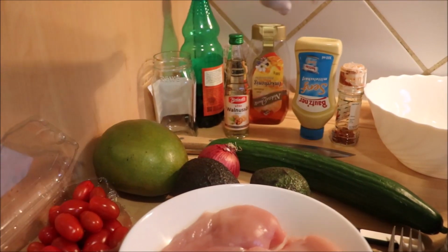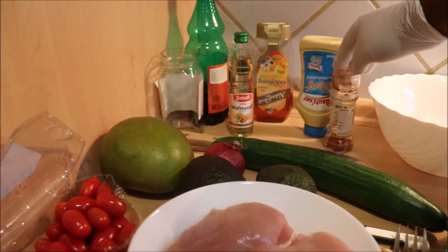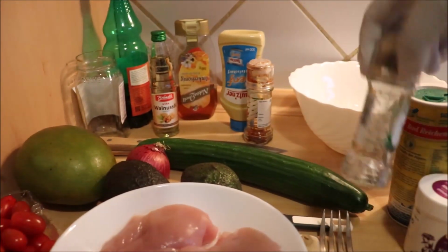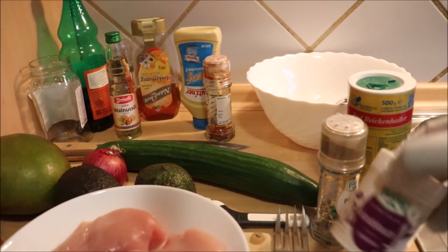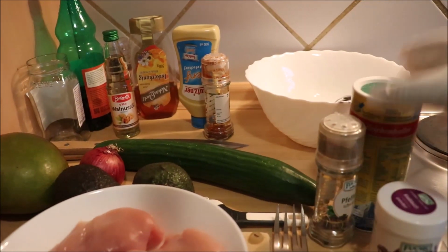And I have my vinegar there behind, that is black pepper. I have some chili flakes. Of course, this is black pepper. This one is nearly finished, that's why I have the other one there. And I have my garlic. And not forgetting salt. What else?